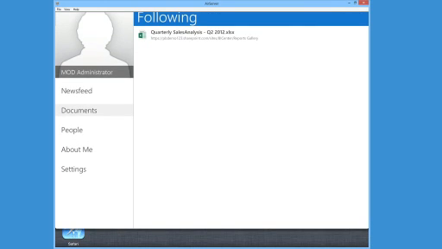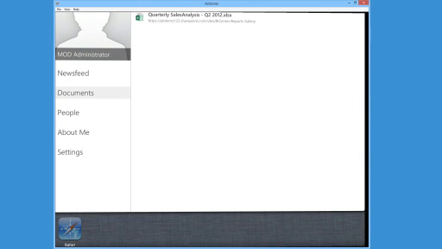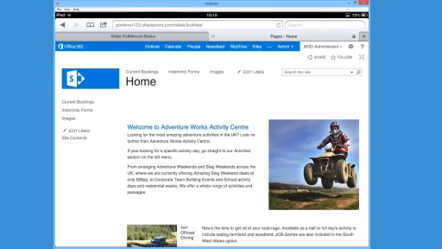So let's have a little look at what SharePoint looks like in the browser. This is a really bog standard site. We're going to come back to this a little bit in a minute for the web content management, but this is a fairly standard SharePoint Teams site. It's got a bit of content in there. And you can see it renders and it browses exactly as it should do in the browser on your PC. So an awful lot of work's gone in here as well.